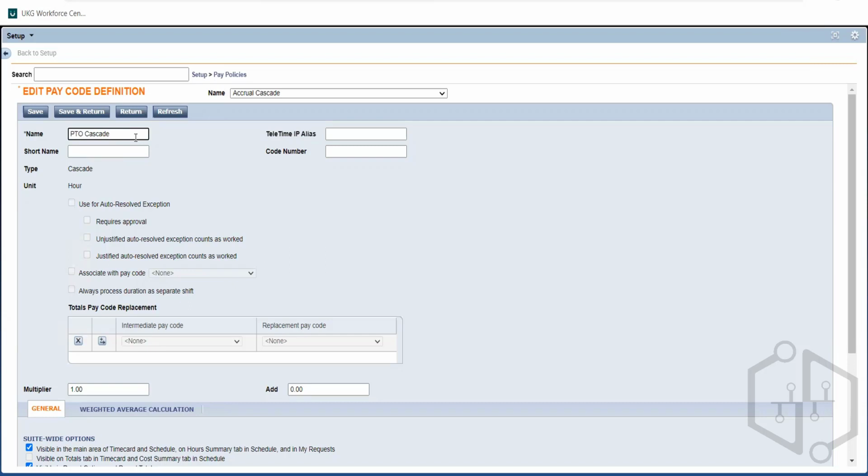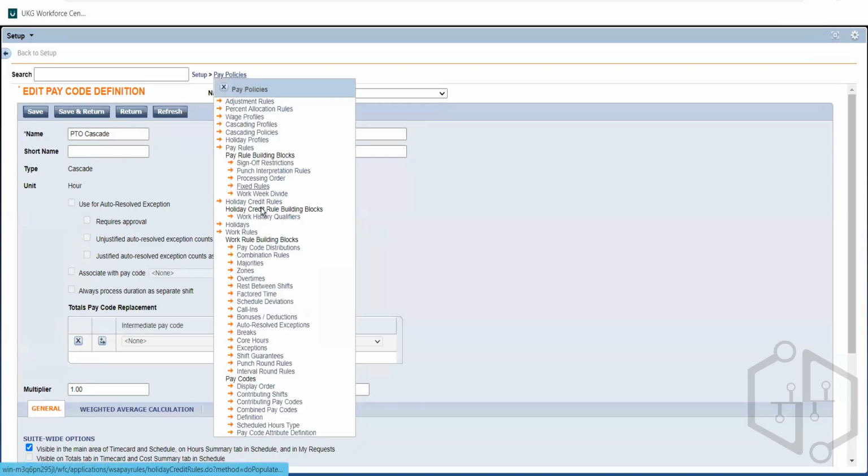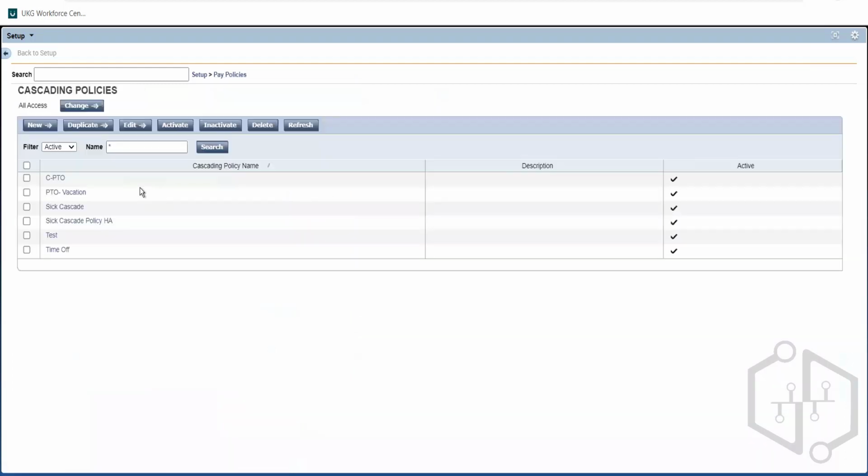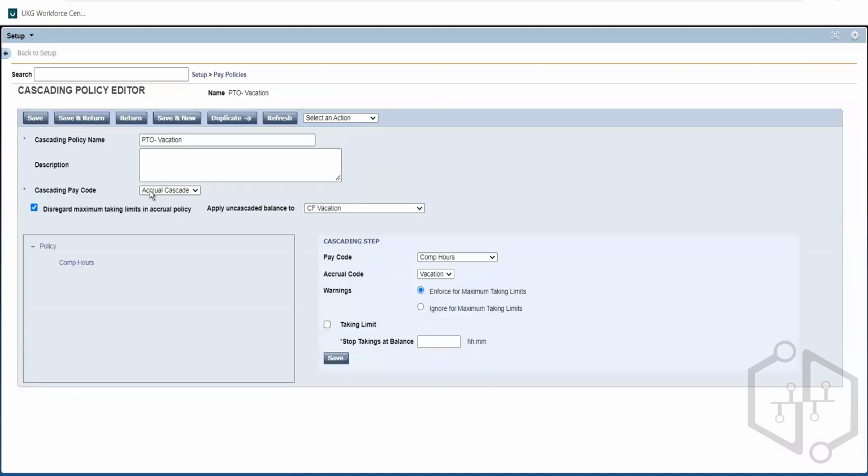Okay, so this makes sense, right? Frankly speaking, this is a test environment. New people and trainers will be creating n number of codes here, so we cannot look for a proper naming convention. That's the reason. This should be like PTO cascade. The name should be like that.